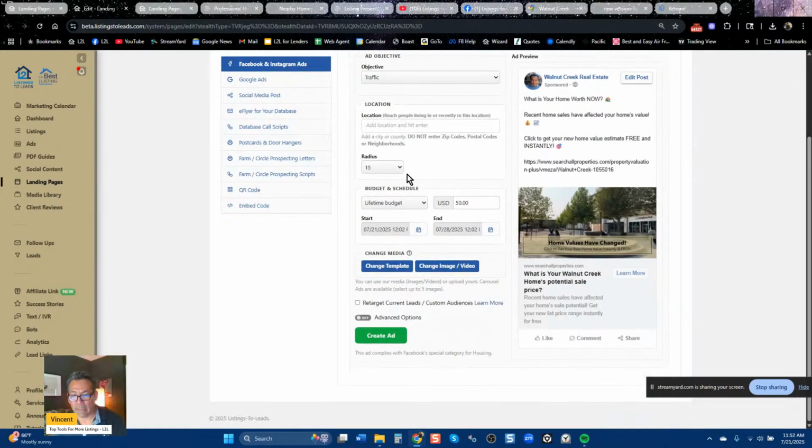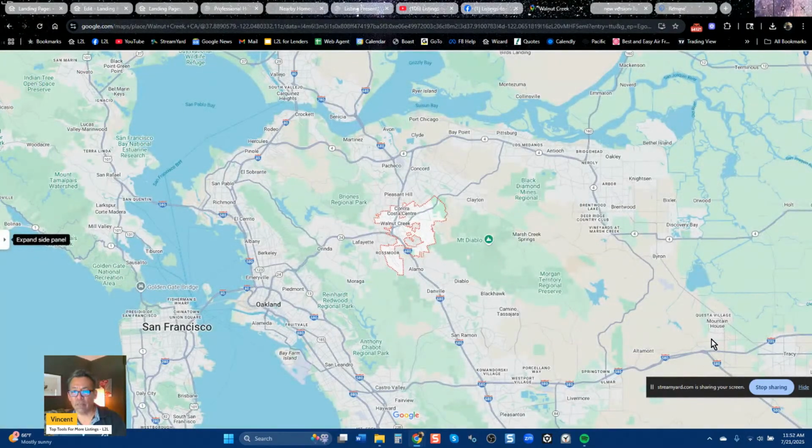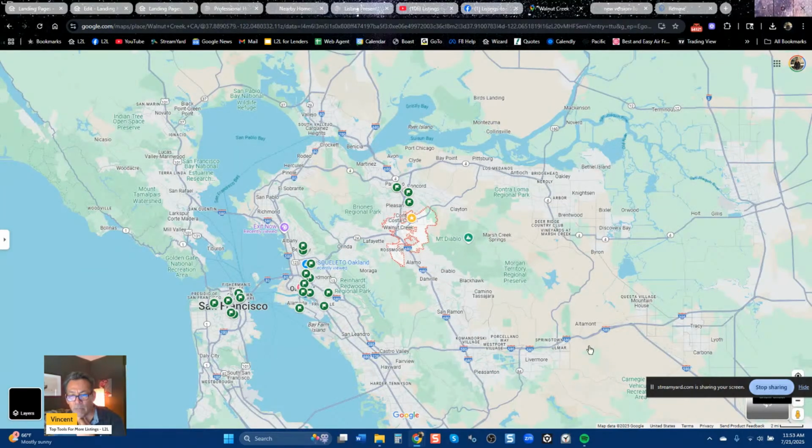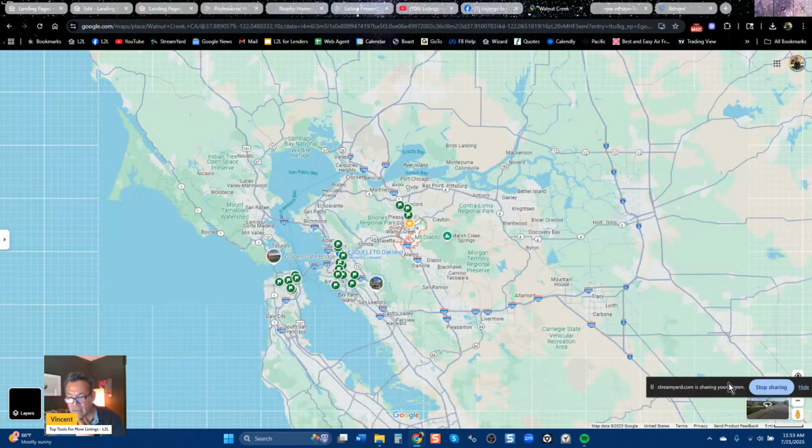Okay. Let me show you a 15-mile radius. This right here, well, it doesn't actually reach San Francisco, but this whole area here where you see this freeway going around, that's all about 15 miles. There's only 33,000 people that live in Walnut Creek, but well over 1 million people are going to see this ad that don't live in Walnut Creek. And that's the problem with Facebook ads.